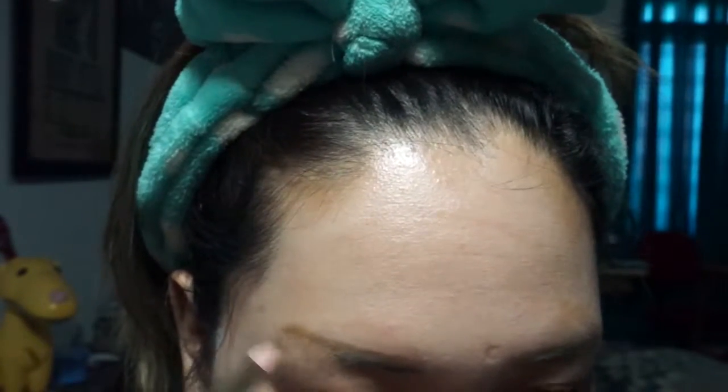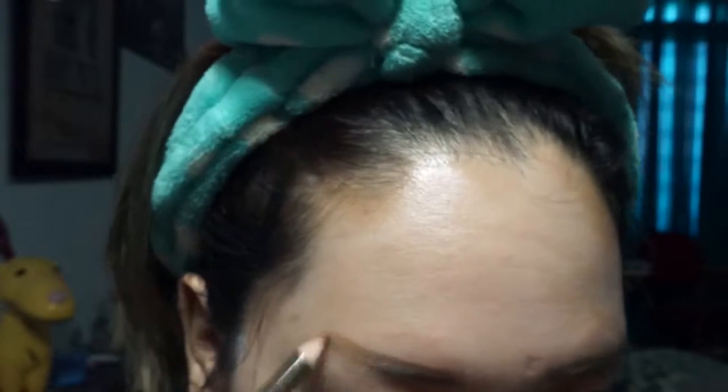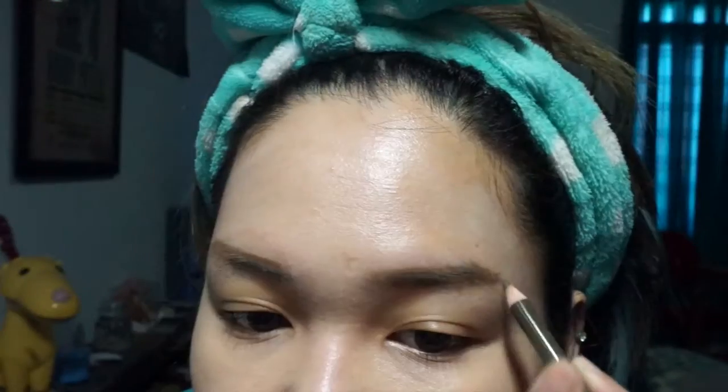This one I got from Etude House — it's easy brow pencil in number 1. I like this combination because my Etude House eyebrow is too dark and my Kamek eyebrow is too light, so I made these two eyebrow pencils into one. I know my eyebrows still look dark, but this is because I don't have lighter hair color, so I don't make them as light. But you can make them lighter.